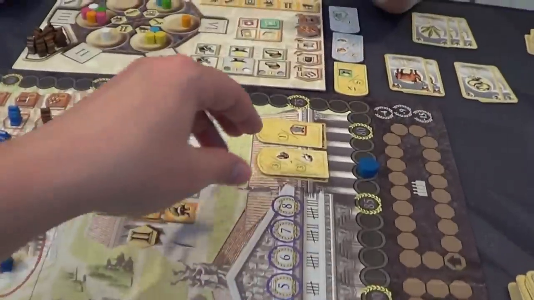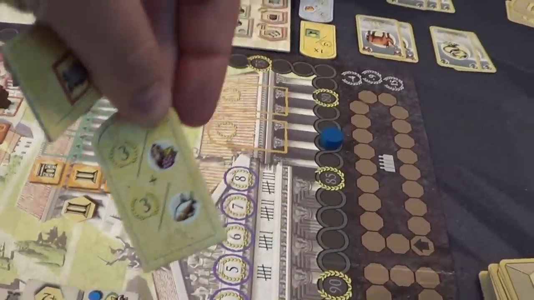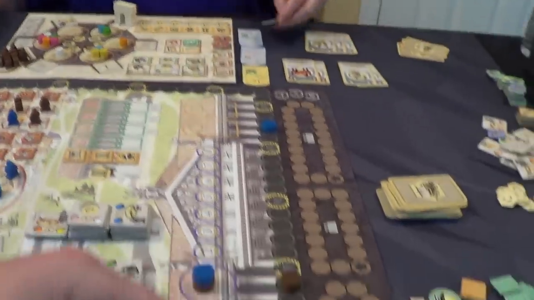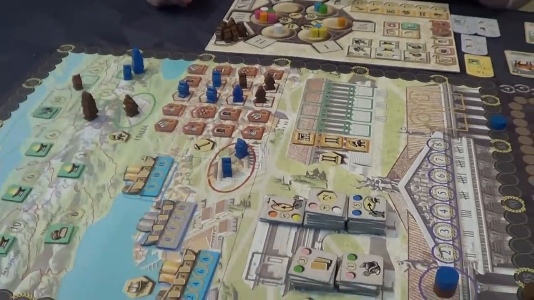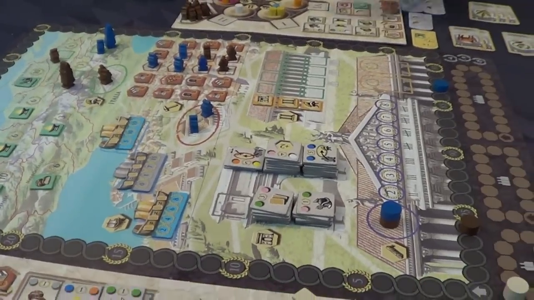I get my first choice of one of these 2, and I'm taking, I think, this one. What does this do? That's fish. Yeah, you can have that. Go ahead. Thanks. And make sure you turn it over too while you're at it. That's so helpful. So this is going to give me one victory point for every guy that I have up there working, which right now would be worth 4. All right, so we're going to get this all set up, and we'll be back for the very last round.